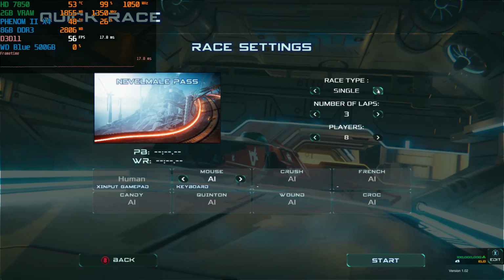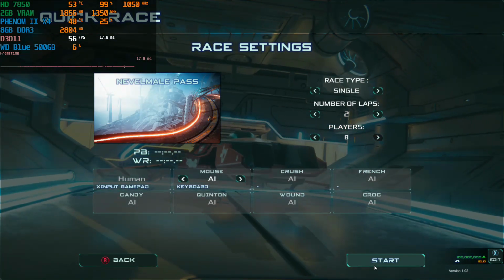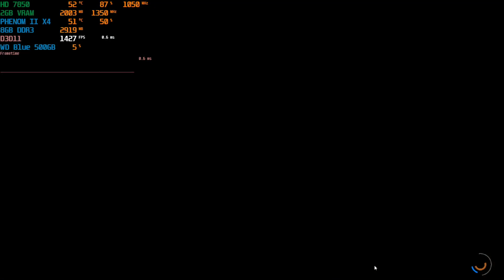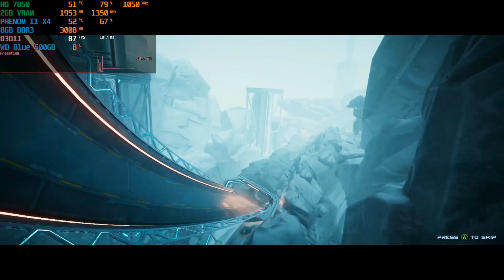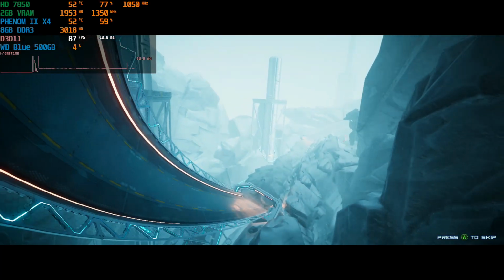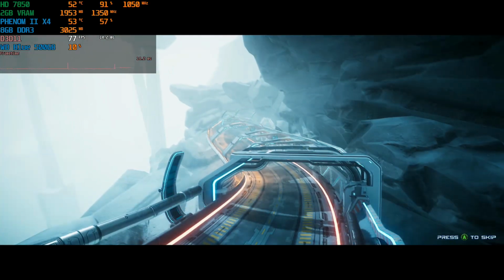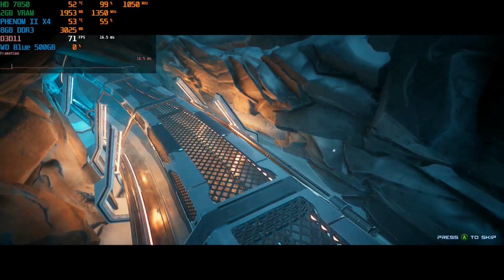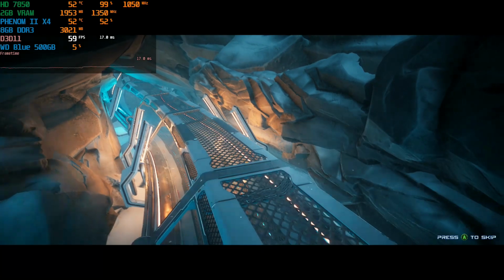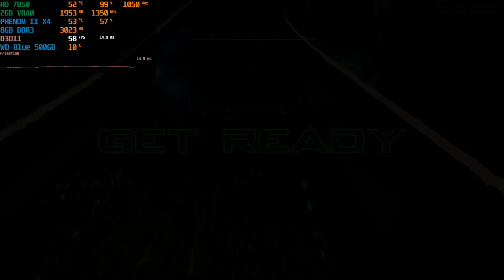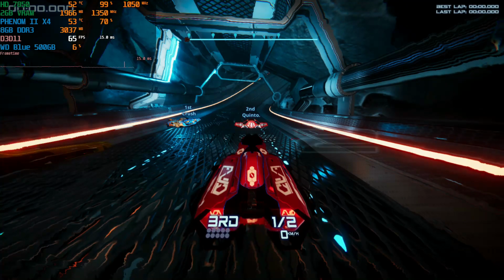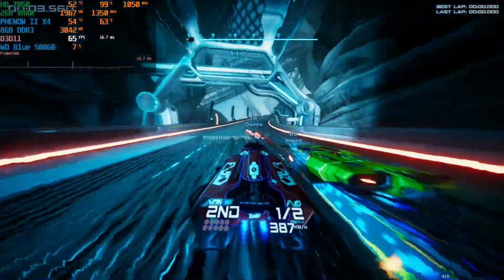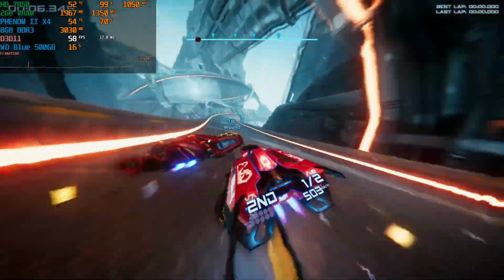We are about to start with Nevermell. Let's select 2 laps because I don't want to extend it a lot. Like I was telling you, this is 900p, shadows reduced from soft to only hard, no soft particles, the shadow distance set to 400, and still I think this looks pretty good. As you can see, I'm getting an experience above 60 frames per second. There was a small drop in there, but you need to take into consideration that I'm recording with AMD Radeon ReLive, so there are always some dropped frames. This is the reason why I need above 60 frames per second, because this is a very fast game.